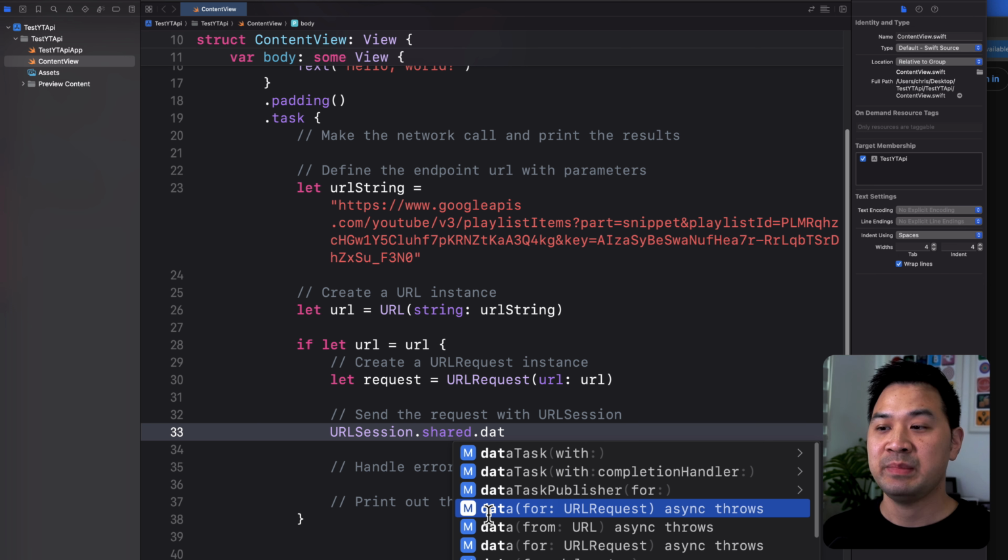So asynchronous means that just like you're sending someone to go pick up lunch, you are sending a background task or background helper. In computer terms, they call it a background thread. You're sending that to go perform this network operation. Go fetch that data from the YouTube API while I remain here responding to user interaction and just keeping the lights running, keeping everything operational. And when you get the response from the YouTube API, then come back to me and let me know what that data is and I'll deal with it.